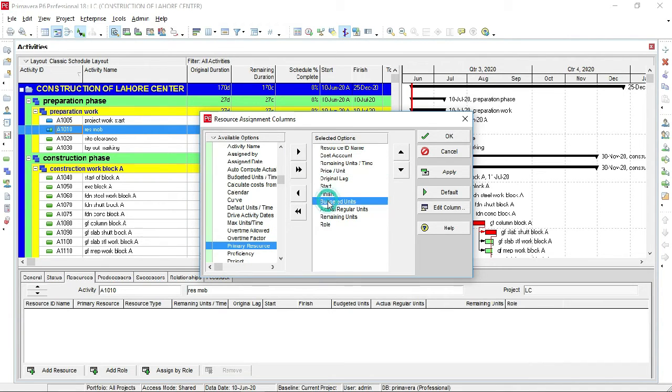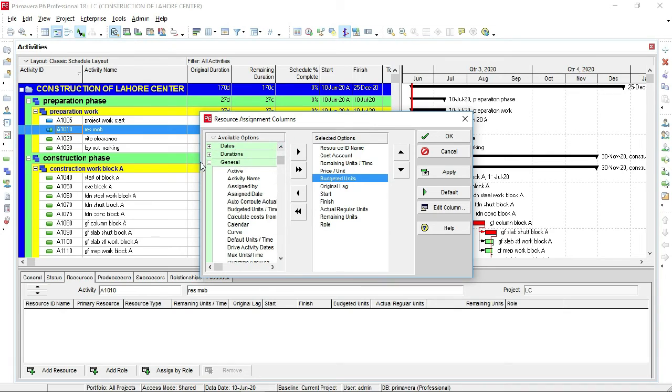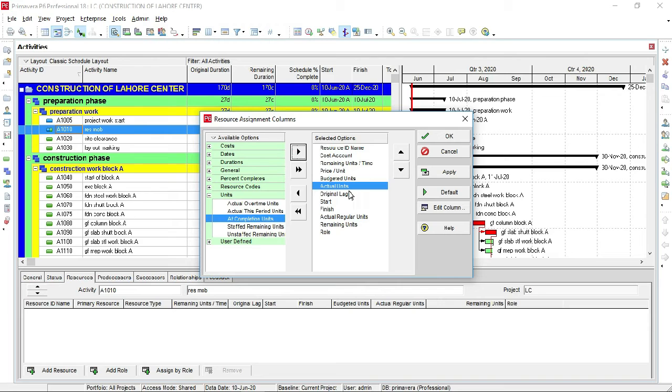Then we require budgeted units, move it up. Then we require actual units. So for actual units, let's go into Units, select actual units, add it into the list of columns.